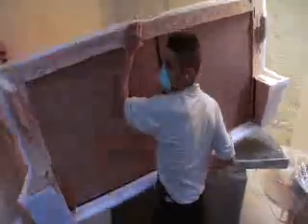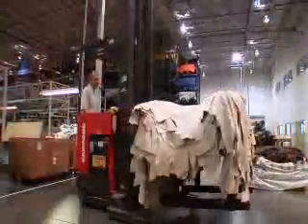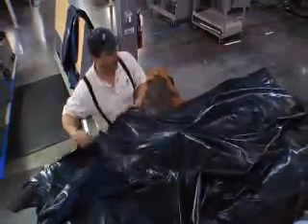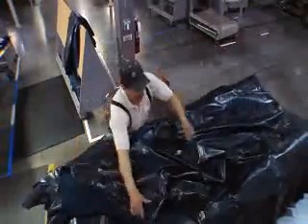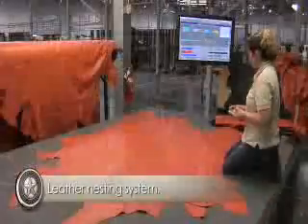Technology also allows us to be leather specialists. American Leather has one of the largest inventories of leathers in North America. Most of our leathers are the highest quality, selected from the top 10% in the world. It is very challenging to work with these natural leathers that have inherent inconsistencies and inherent shading variation, and yet make a finished product that is beautiful and where those variations are complementary. Our leather nesting is one of the most highly skilled areas of the factory.